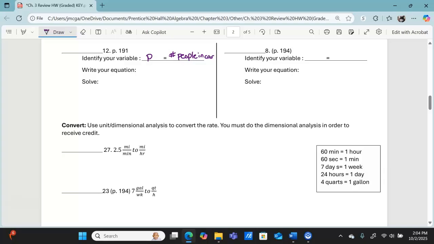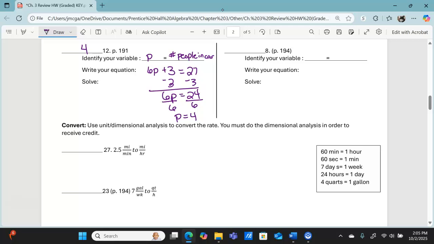So she paid $6 per person. So 6 times P. You don't have to put the dollar sign there. Plus a blanket rate of $3 for the car. And she had a total of $27. So subtract 3 from both sides. Kind of an ugly 3 there. And we get 6p equals 24. Divide by 6. She had 4 people in the car total.